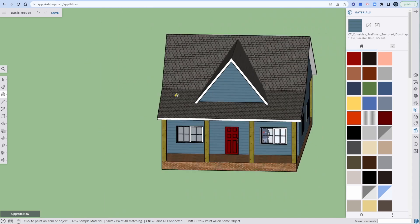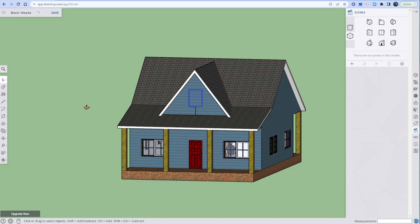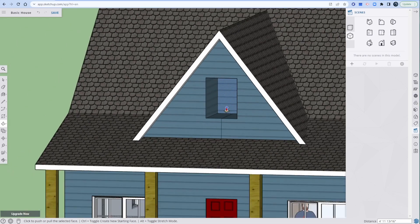We need a window on that. We can do a square — but click on the view you need to be on when drawing a shape. We're going three feet comma four feet — I forgot a comma, that's not gonna work. Three feet comma four feet, enter. Spacebar, highlight, M for move. Line here, let's go up two feet. Space bar, highlight, M for move — this point to that point. Perfect, exactly how I drew it from the beginning. Press pull, go in — it's going to be a solid shape in here and not go inside.